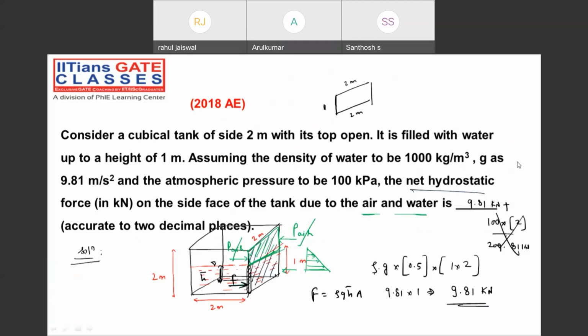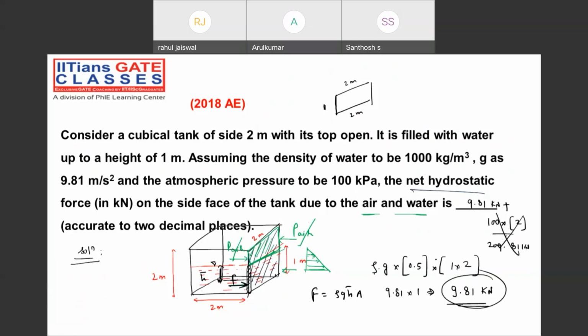Tell me, guys. All of you are understanding what actually we are talking about? Yes, sir. I have a small doubt, sir. Density you mentioned, I think it is 1, but they mentioned water density as 1000 kg per meter cube. Yeah, but we are calculating in kilonewton, right? So automatically that will be cancelled out, it will be 1. We are taking in kilonewton. Yes, yes.